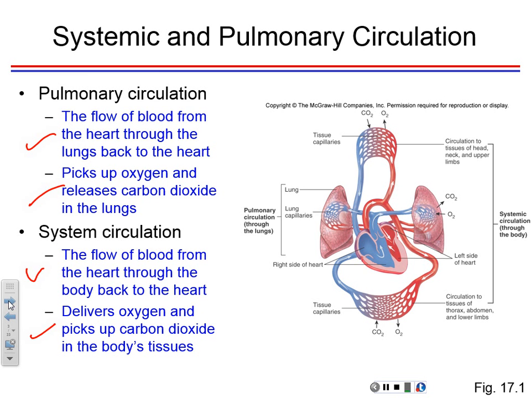All right. So you know the functions of the systemic circulation, and you know the functions of the pulmonary circulation. You know that these circulations are going on simultaneously. Just remember that because they're going on at the same time. So the atria are contracting at the same time, the ventricles are contracting at the same time. So which of the heart chambers contract first, the atria or the ventricles?